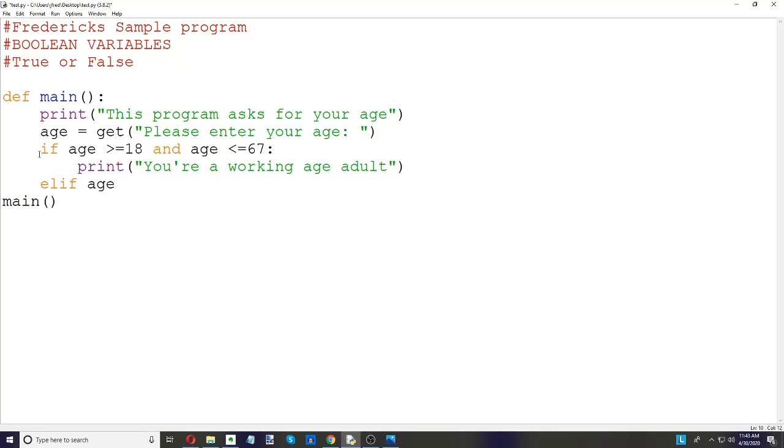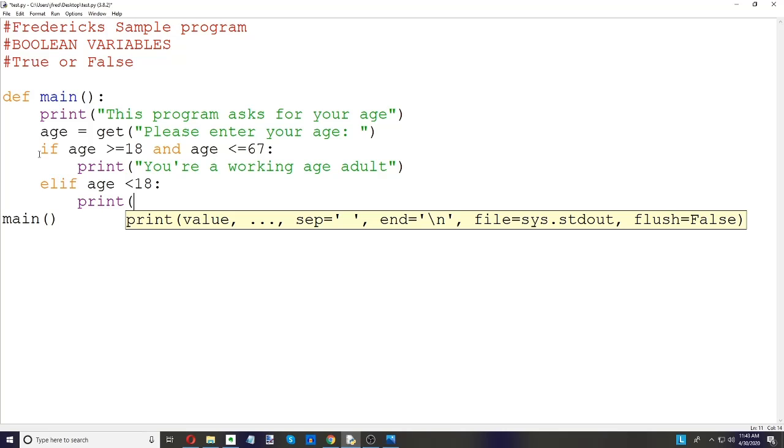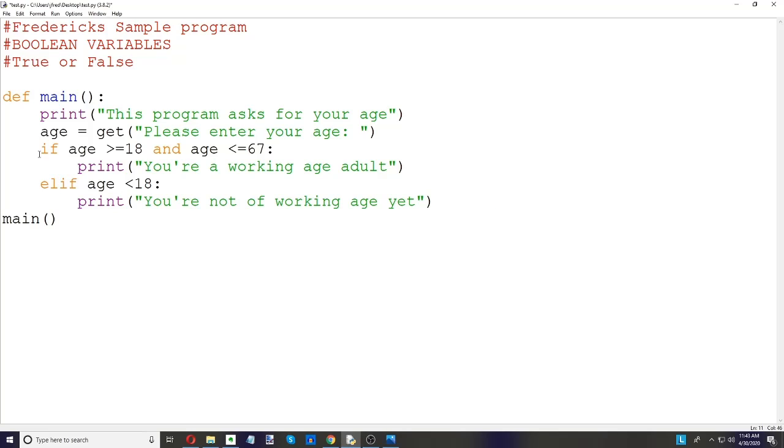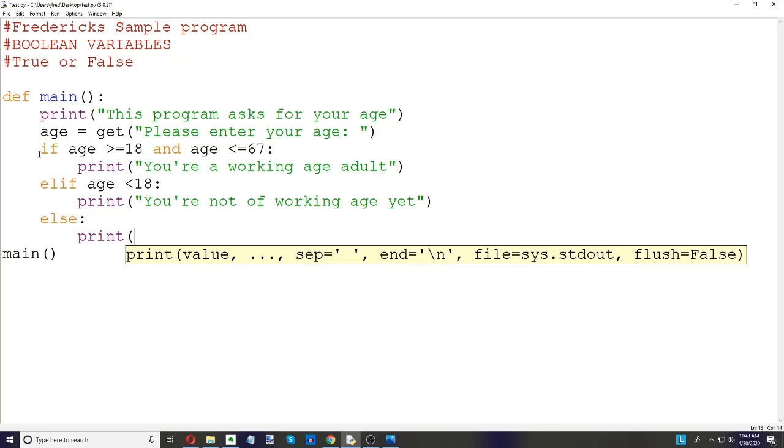Else, if age is less than 18, print you're not of working age yet. I know you can work a bit, but we'll just make it 18 for right now. Else, so if it's not in that category, print enjoy your retirement.